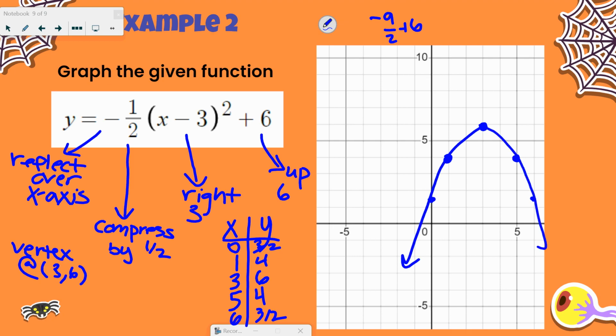We're going to go over later on how to find those x-intercepts algebraically, but we always know for sure how to find those y-intercepts by doing that same process. That means our input is always 0. So you should have 5 good points or more on your graph. Think about your hand: vertex in the middle, and then 2 on the left and 2 on the right.